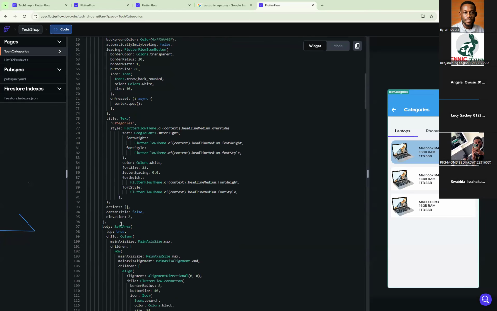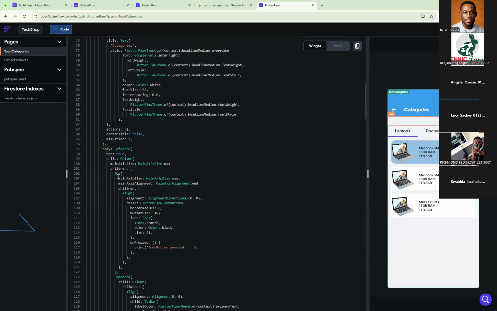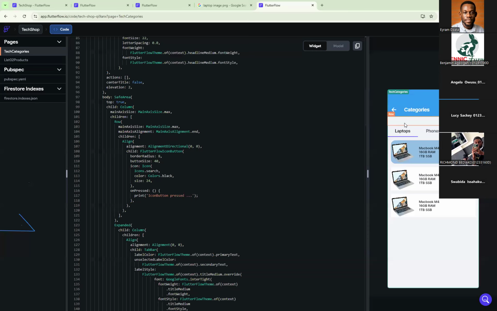Categories, then we added the safe area. Yes, we added the column first. Then in that column, there were various child nodes. So we added the row. Then in the row, we added an icon, which we changed to black. So that's this part.